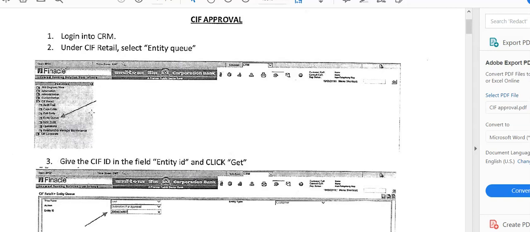Queues are also known as trays, entity trays. All the CIF IDs whose information has been entered in the system are to be retrieved from here. So the approver, who is verifying the CIF ID, will log in to CRM and under CIF retail select entity queue.